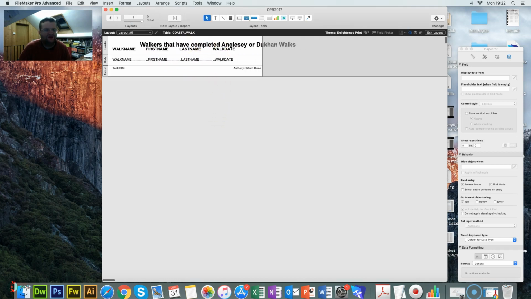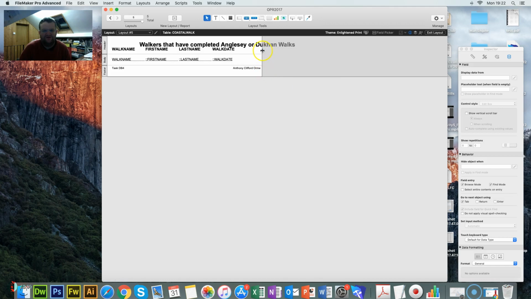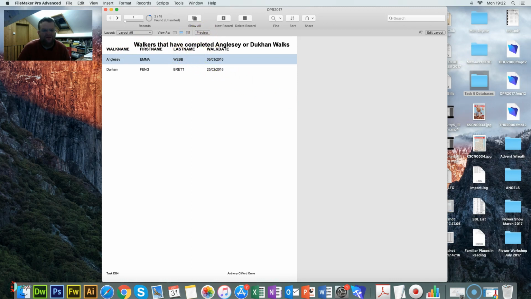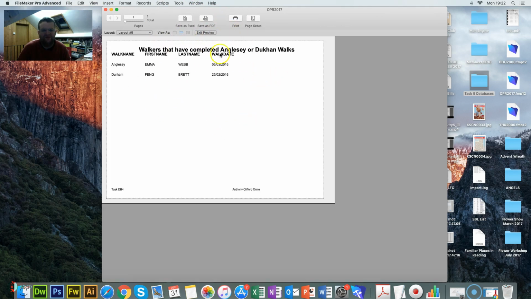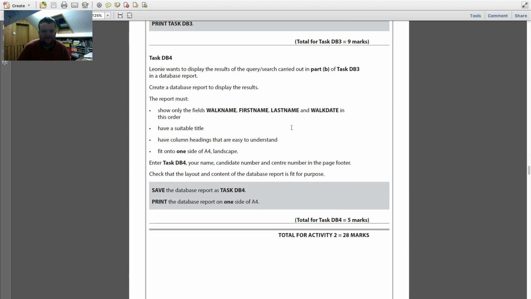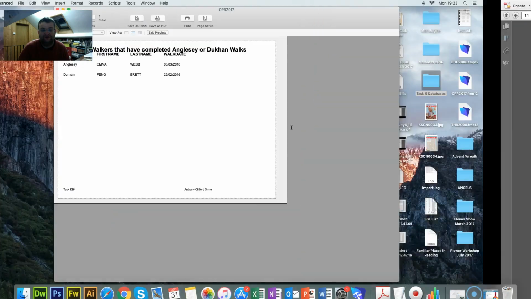And then I need to just change the landscape. So file, page setup, and we need to change this to landscape. Make this a bit bigger. If we have to, then we can make this smaller. Okay, and I can make these small if I want. I think there's only 2 in here, so it doesn't really matter. Exit layout, save, and we should see all the data. And if I now go to preview, and it'll show it as A4 landscape, and I can go print. And that is the end of task activity 2, I should say. Thank you very much for watching.